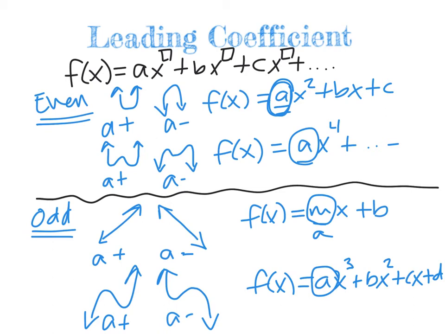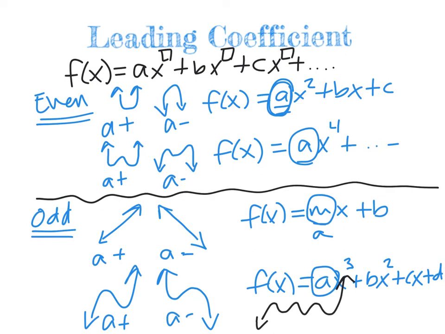Okay, so we could deal with x to the 5th, x to the 7th, anything. This number in the front, the leading coefficient, what will it do eventually? If it's positive, it will eventually go up. And this could be really anything. We could be talking about, let's put something here on the side, something a little bit more ridiculous. Let's say it looks like this. It's got a lot of loops, a lot of stuff going on. What is really happening with this? As the function goes to the right, where is it going to go? It's going to go up. If it's going to go up, that means that a has to be positive.